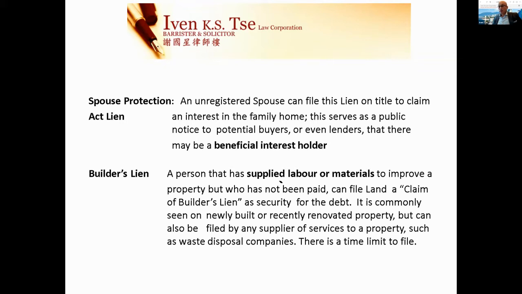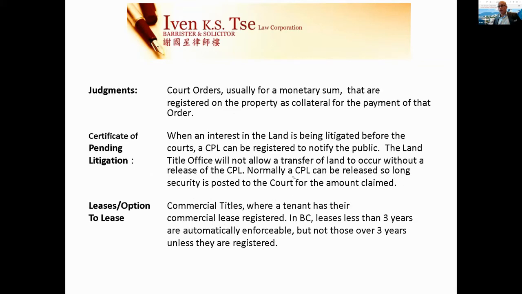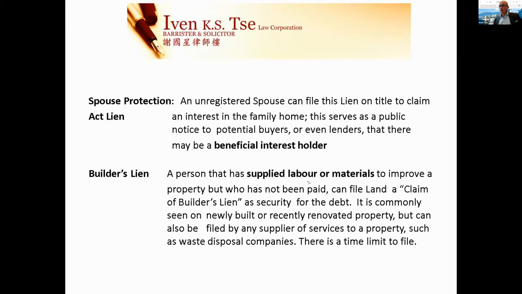The thing about builder's liens and also about CPLs, regarding CPLs, it says here at the very bottom under the CPL segment, normally a CPL can be released so long as security is posted to the court for the amount claimed, similar to builder's liens. So the idea is that the house or the property is only used as collateral for the loan.